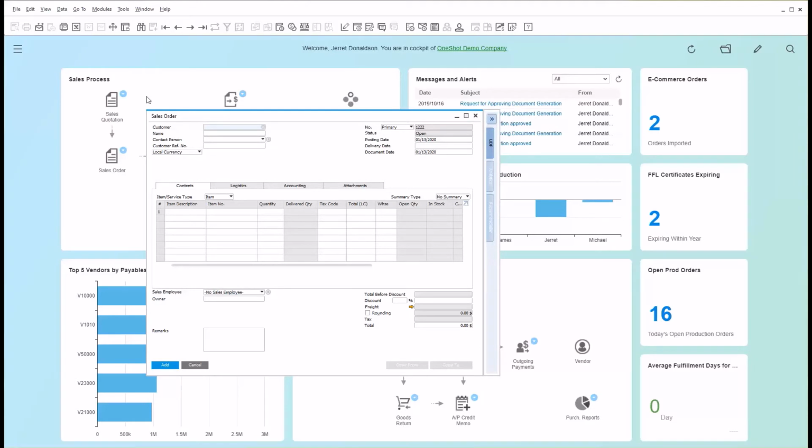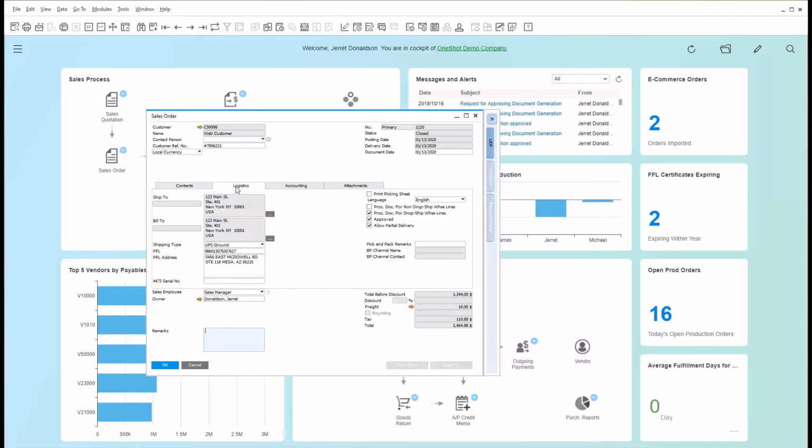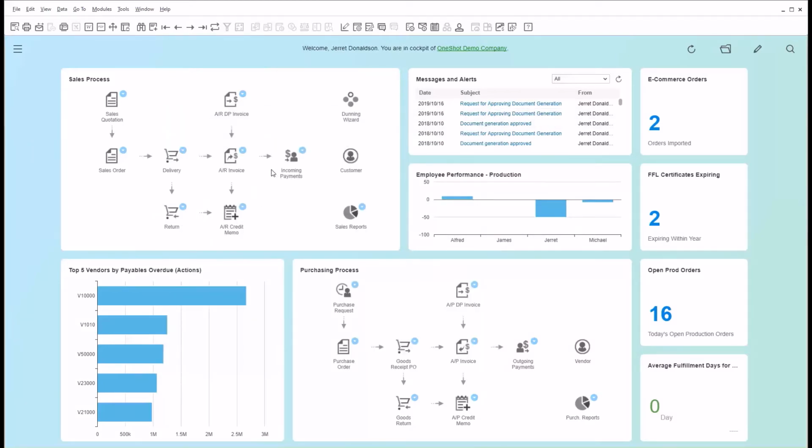And then also when you're entering orders, we've tailored the sales order screens not only to track information about the sales orders themselves, but also to have information here about the compliance that we need around that. So if it's being shipped, not only who's the person that it's being shipped to, but if there's a certain FFL that we're using to ship that to, who is that FFL, what's their information, what's their address. Then things also for selling directly to someone there in our store, and we're using the 4473 document, we can then enter that serial number and have that flow through as well. So there's compliance specifically around the order processing that we have directly in SAP Business One.